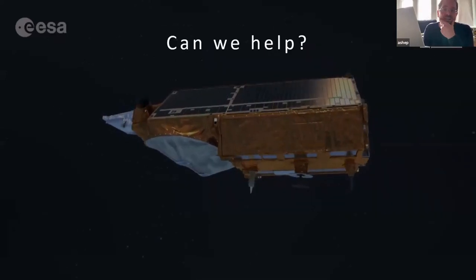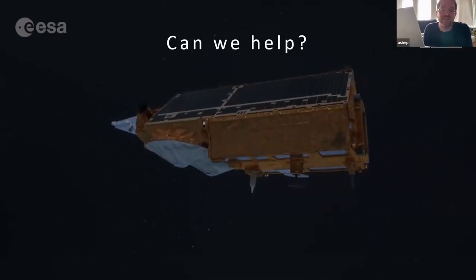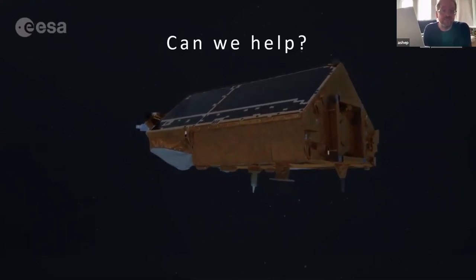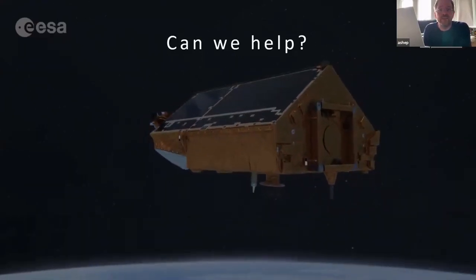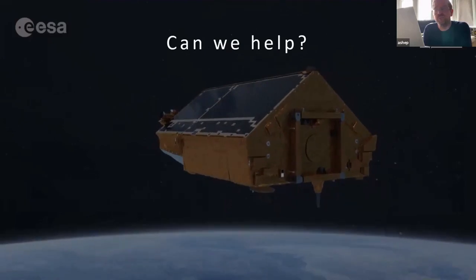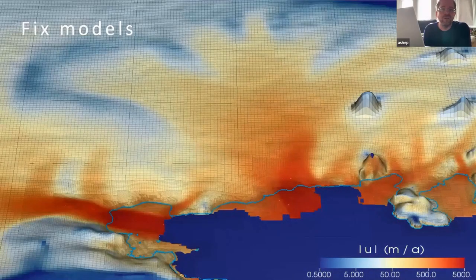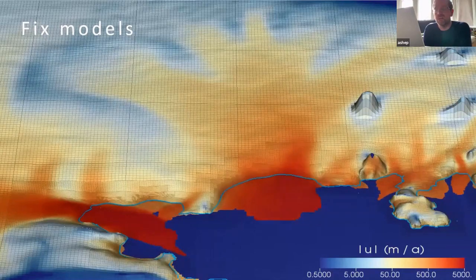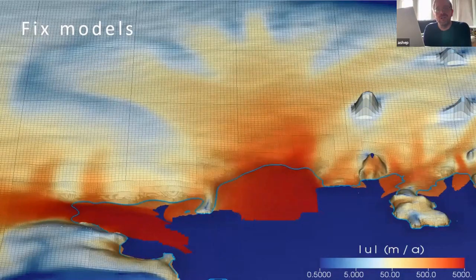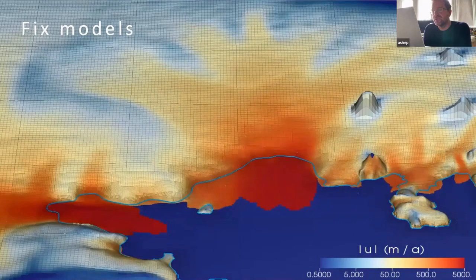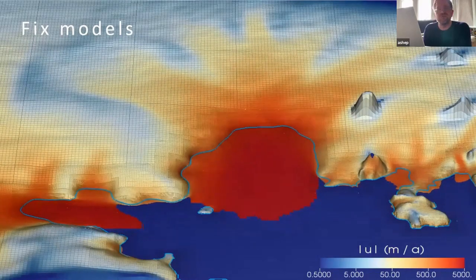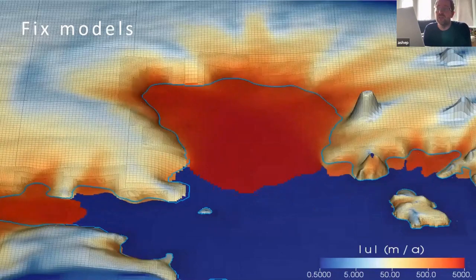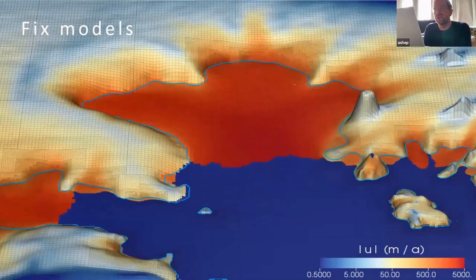So the question is then, can we help? Can we as scientists do anything about it? Well, you can definitely campaign, and you can encourage people to eat less meat and drive their cars less and things like this. But there's science that we can do as well. And so this is a model realization of ice sheet collapse in the Amundsen Sea. It's done with the BISICLES ice sheet model, which my center runs. And it's an evolution over the next 300 years of Pine Island and Thwaites, and it shows the collapse into the future that might occur under one realization.